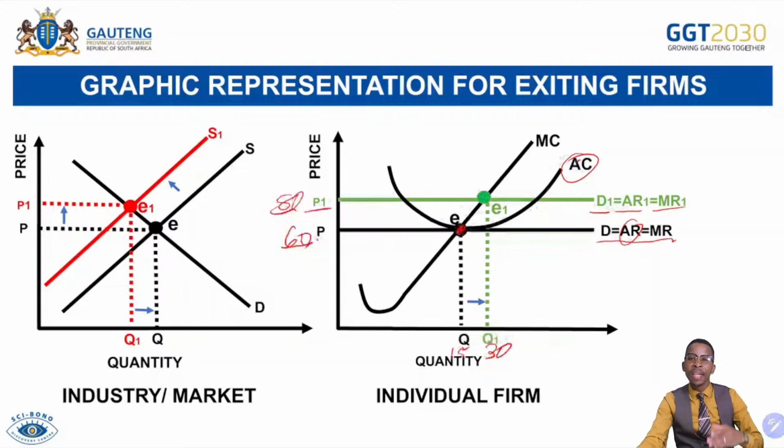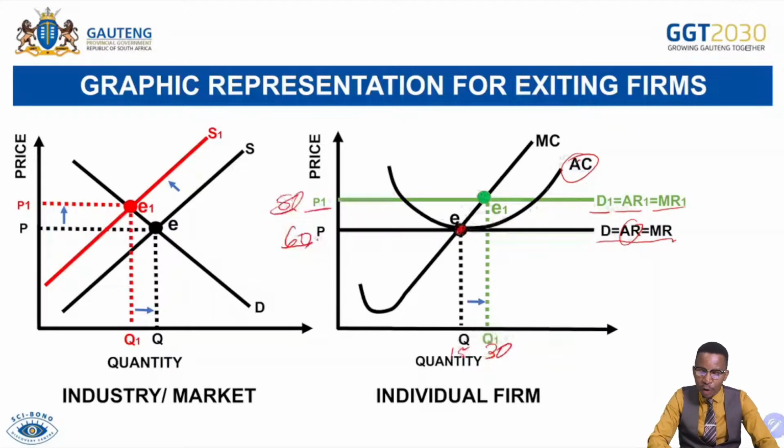So we are saying, as firms are leaving the market, while few firms are remaining in the market, that will lead to existing firms enjoying even more profit because of the increase in market share. Remember, consumers are shared in the market. If firms are leaving the market, they don't leave with consumers. Consumers remain in this market, and producers will be enjoying those consumers, meaning they will have to produce more, which will be increasing their profit.